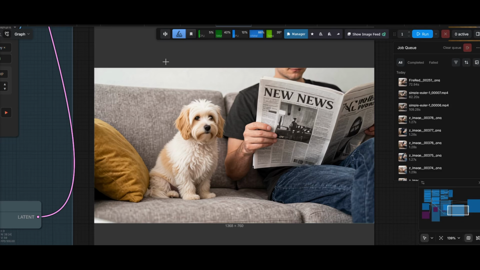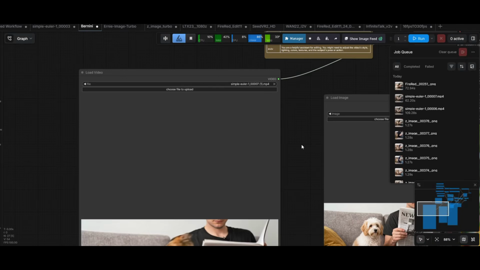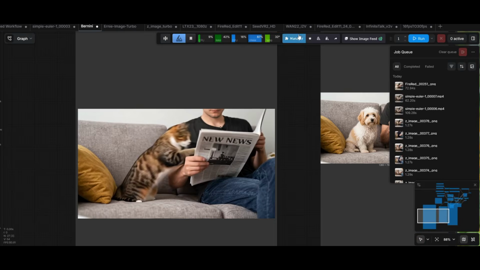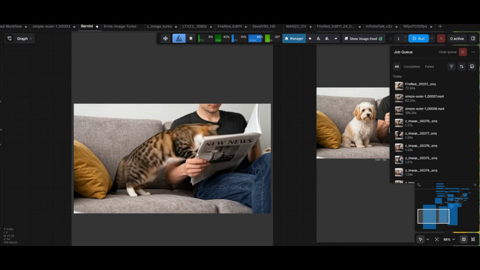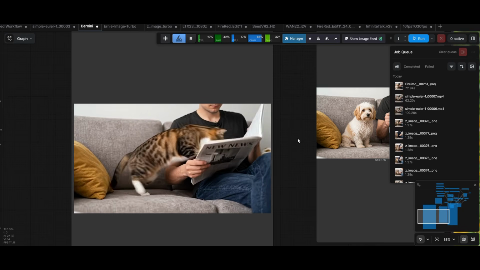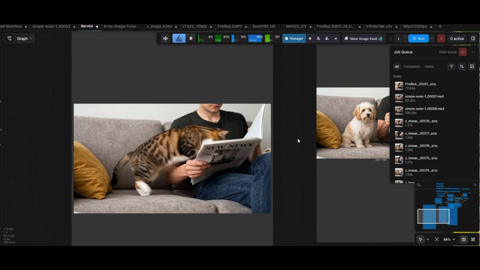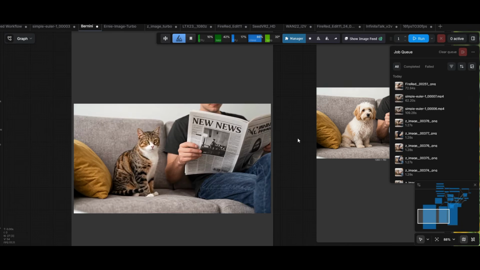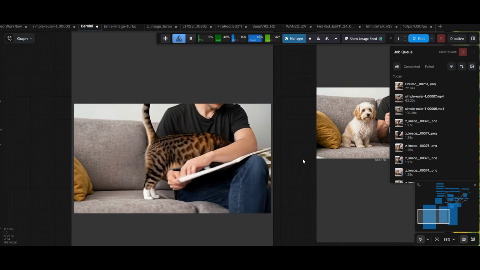Right, now let's put that through Bernini. Alright, so here we go. Here's our load video. That's our source video. Now I've done this for 4 seconds at 16 frames per second, so we're only looking at 64 frames because I want to see how much memory this uses on a Q4.